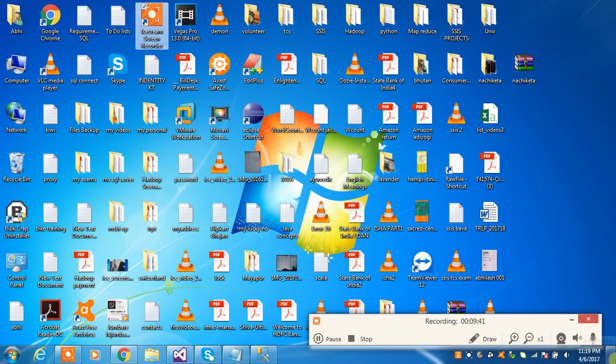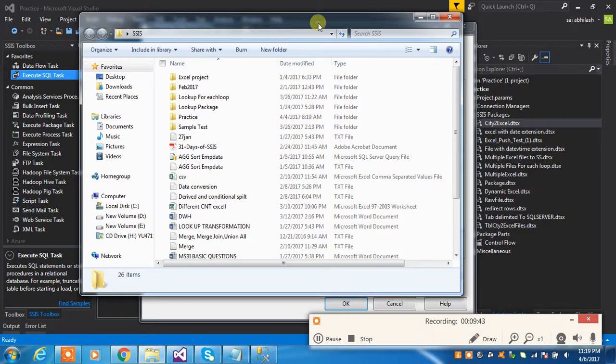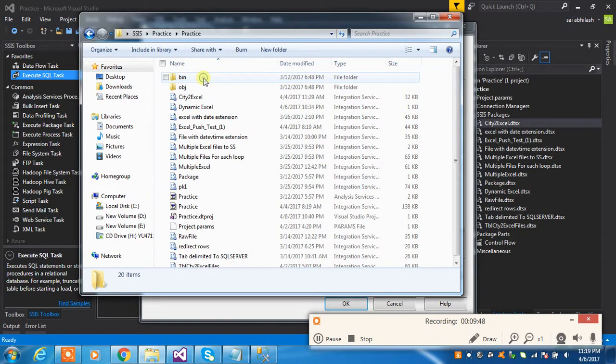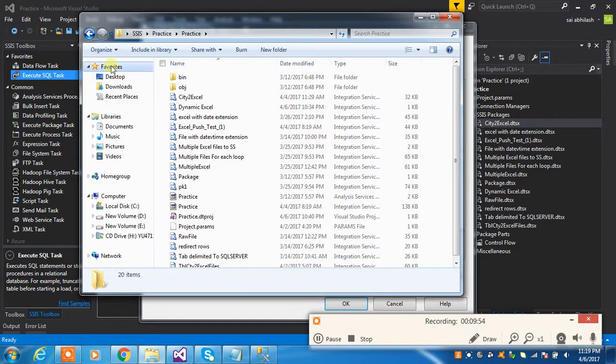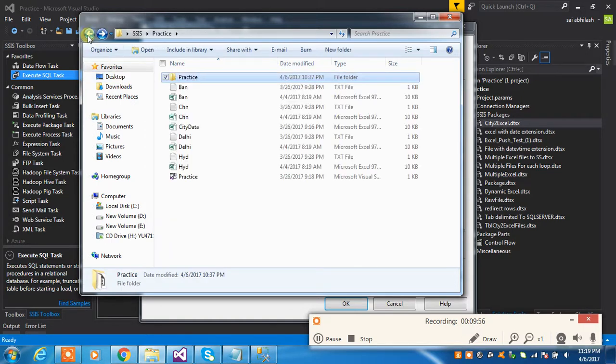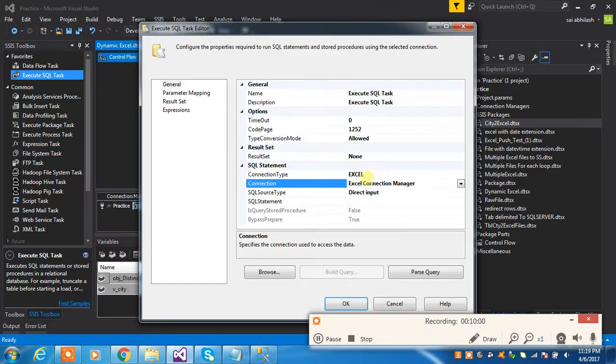Let's go and see in the location. I think the file is not available, so we're going to practice. Okay, we'll create it, not to worry.